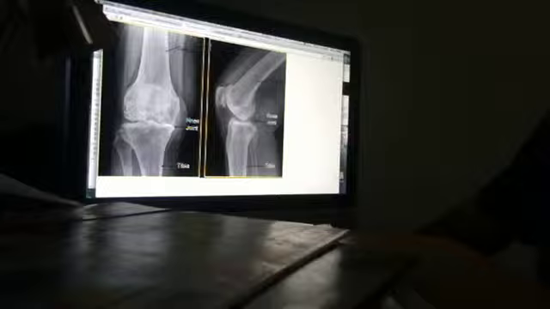And then for the knee, you want to look at the space in between the femur and tibia. You want to make sure that the condyles and epicondyles are perpendicular to the plate or image, making sure that you got everything in there. You want to have the joint space open to be able to see, for it to be a good X-ray.